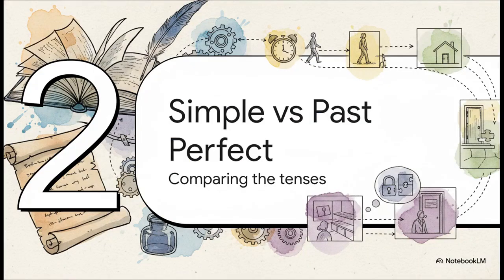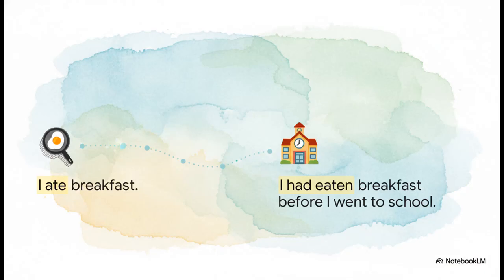Moving on to section 2, simple past versus past perfect. Now, what's genuinely fascinating is how this advanced tense contrasts with the basic one you're already using all the time. This comparison brilliantly illustrates the difference. Think about saying, "I ate breakfast." Boom, simple past, it's a single finished action. Perfectly fine. But then, listen to this. "I had eaten breakfast before I went to school." That's the past perfect. We absolutely need it here because we're comparing two separate past actions, eating and going to school, and we need to make it crystal clear which one kicked things off.